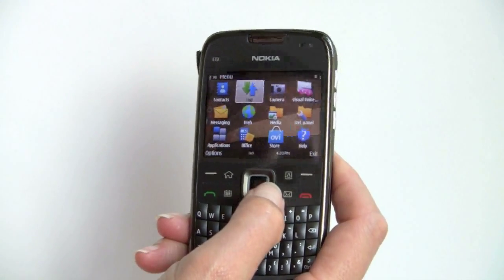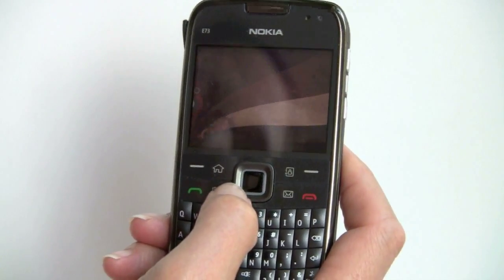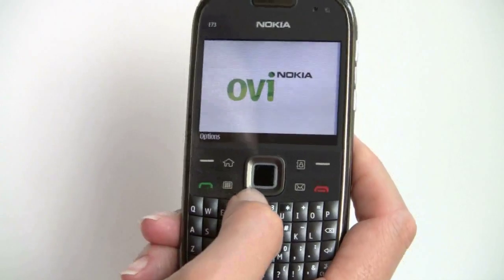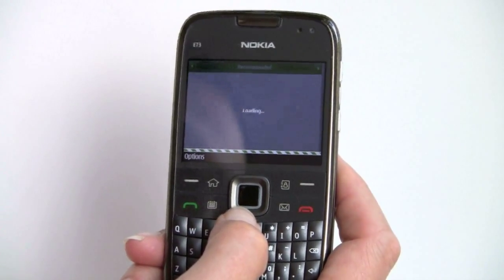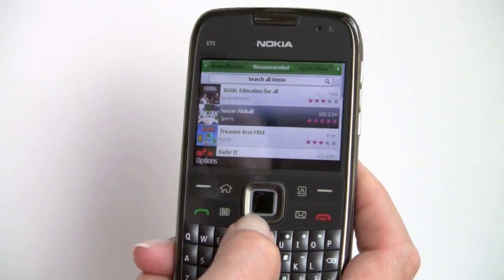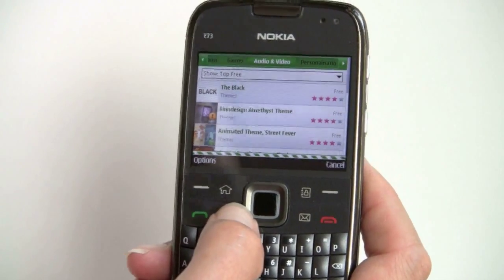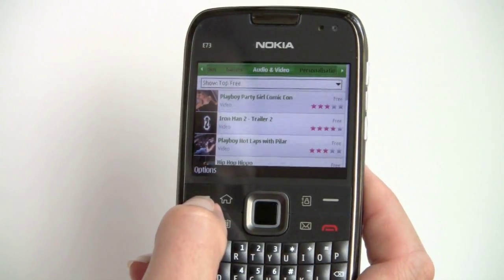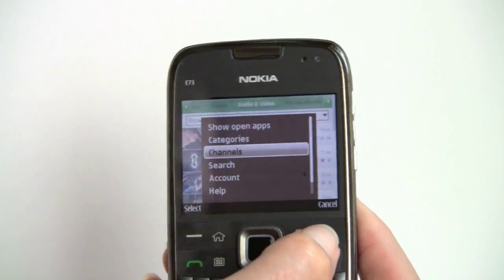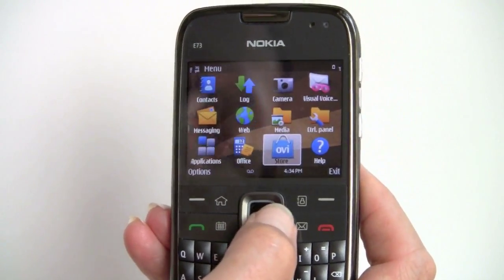It's your usual S60 selection of icons. We do have the OVI Store on board — you can download free and paid applications. This is on T-Mobile's 3G network in the U.S. right now, and the phone also has Wi-Fi, though you are required to get a smartphone data plan with this phone when you purchase it with a contract. The OVI Store shows a bunch of recommended applications and you can switch through categories like personalization and audio and video. It's not going to topple the iPhone App Store anytime soon, but there's a reasonable amount of software to keep you entertained.